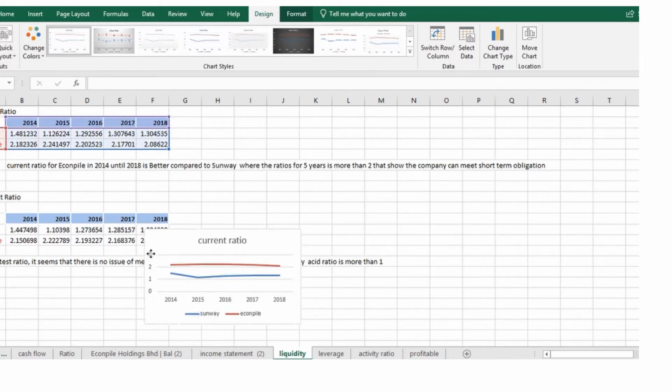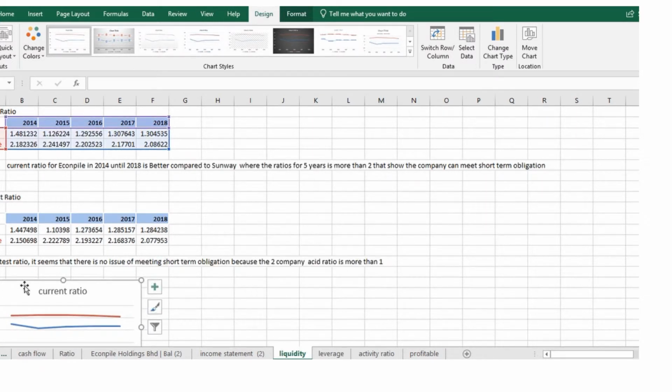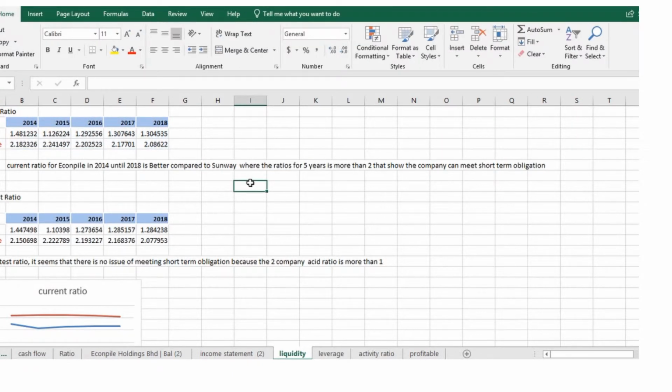Current ratio for Econpile in 2014 until 2018 is better compared to SUNWAY, where the ratio for the 5 years is more than 2, that shows the company can meet short-term obligations.